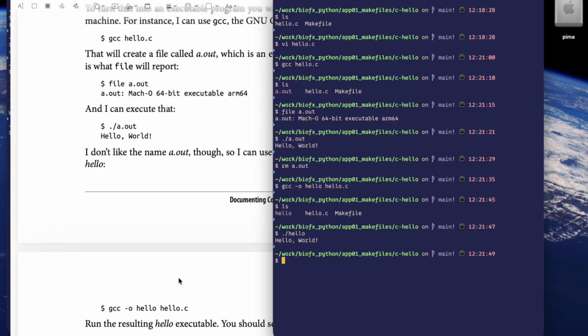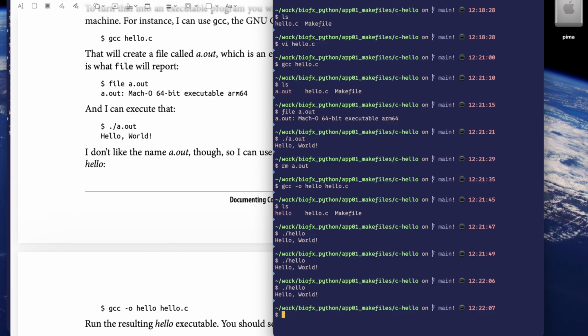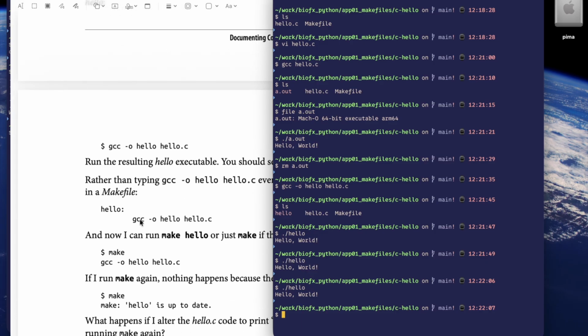So that is the basic idea of how C programs work, and how a lot of compiled programs work. Like I work a lot in Rust. There's a separate compilation step, and then I can execute this program as many times as I want. Whereas in Python, generally speaking, all of the compilation and the execution happens at the same time, every single time, although there can be some caching of bytecode sometimes with Python.